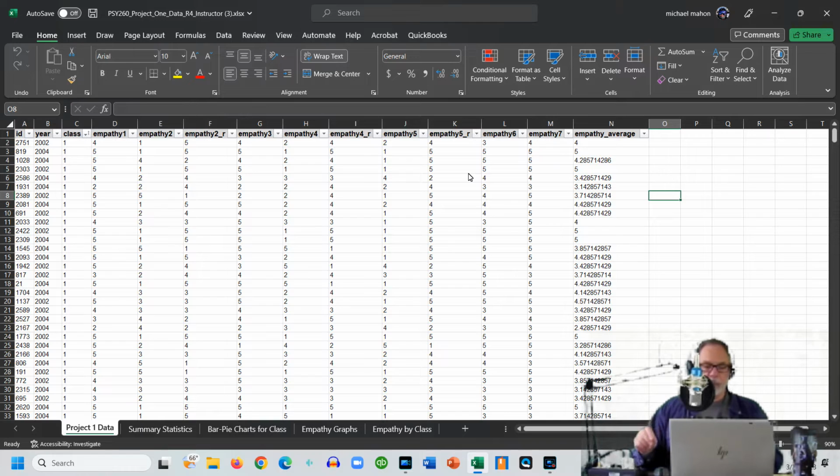So we're going to create one graph for qualitative data, yes or no, and one graph for quantitative data, which has some math associated with it. The data that we have that is qualitative is class. Class doesn't have any other math associated with it, and so we want to make a pie chart that's going to show us the distribution of the respondents by class.